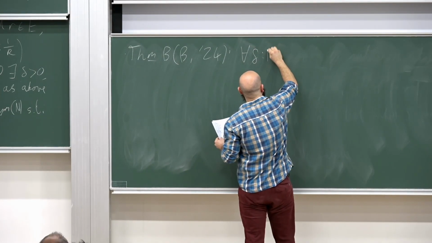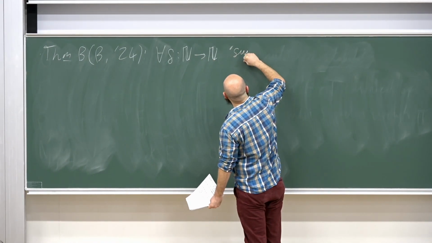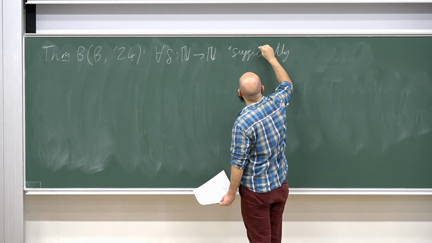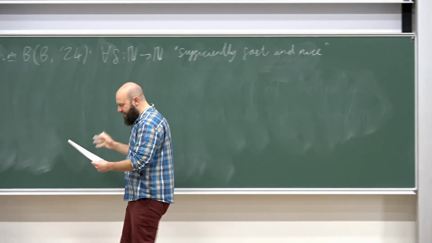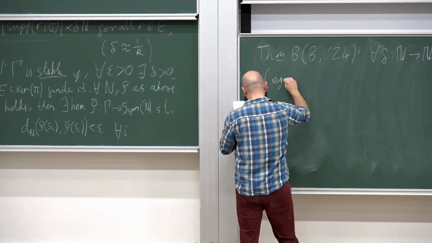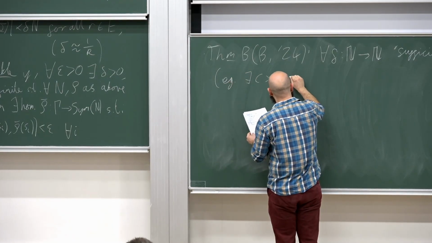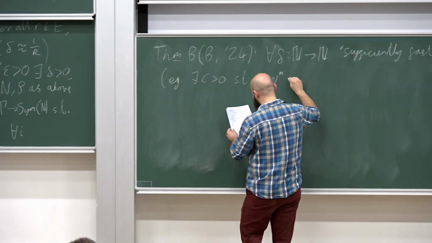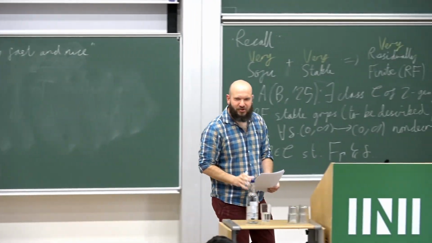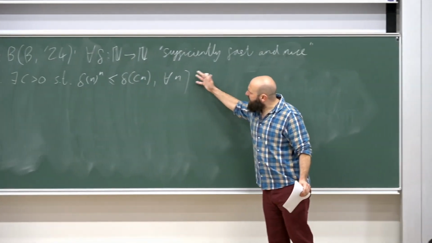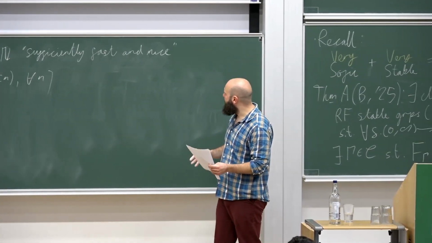I'm going to say for all functions f, so in general I would summarize this theorem as saying for all functions which are sufficiently fast and nice. That's rather informal. For example, which is more precise but a little harder to parse, if there exists a positive constant c such that the function f satisfies f of f of n to the power n is bounded above by f of cn for all n. That would be sufficient for the function to be sufficiently fast and nice in my sense, which roughly speaking says this grows at least like e to the n to the log n and doesn't oscillate too much. So that's how fast I need it to be.